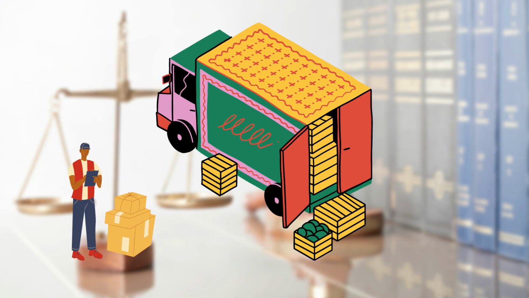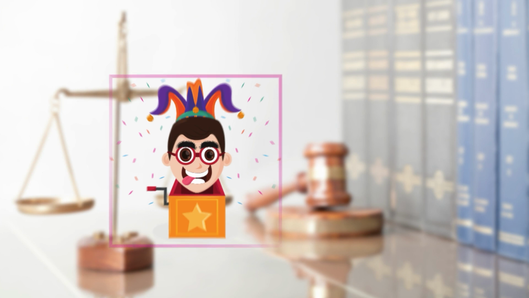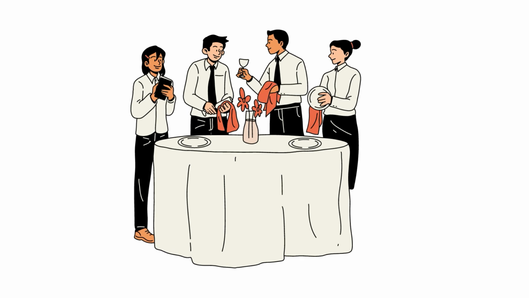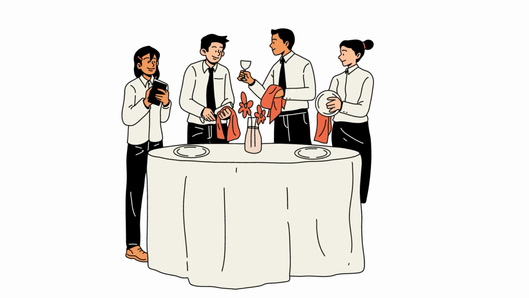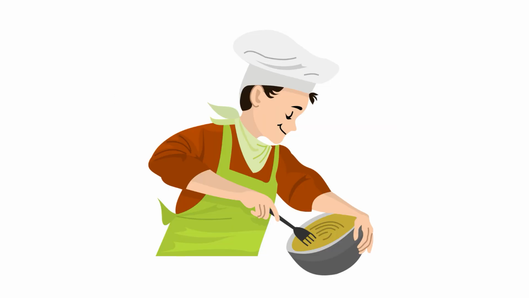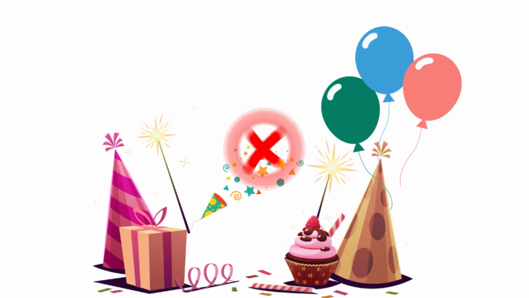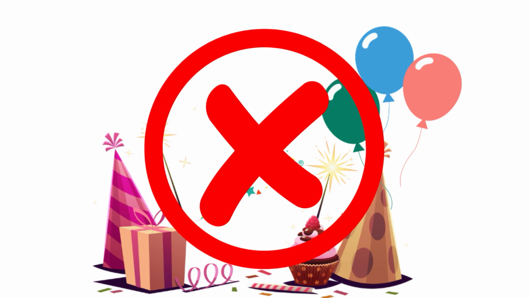Let us assume that today I have a birthday party at my home, so I have given an order to a catering person. The catering person has prepared the food, but unfortunately I am not performing my birthday party due to some clashes at home or some uncertain incident that has taken place in my family. So, in the existence of an uncertain incident in my family, I am not supposed to celebrate my birthday.